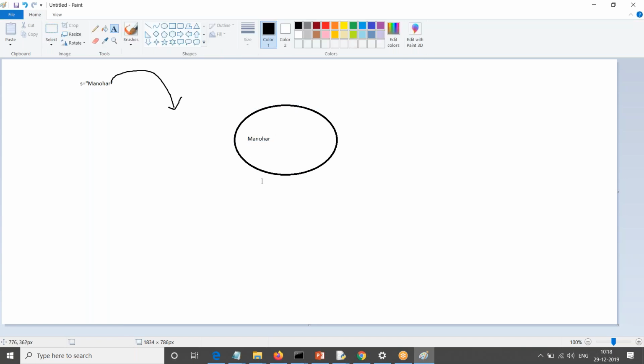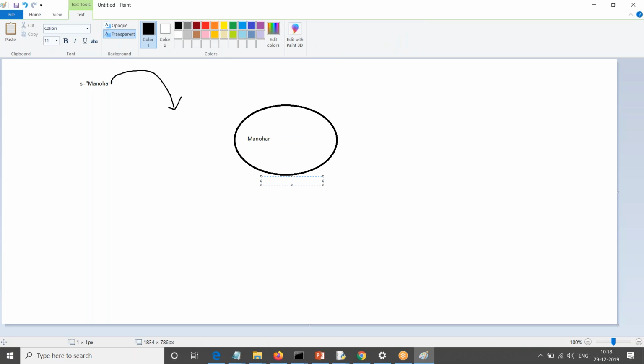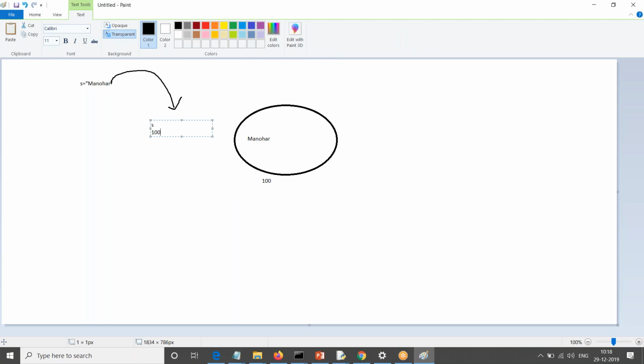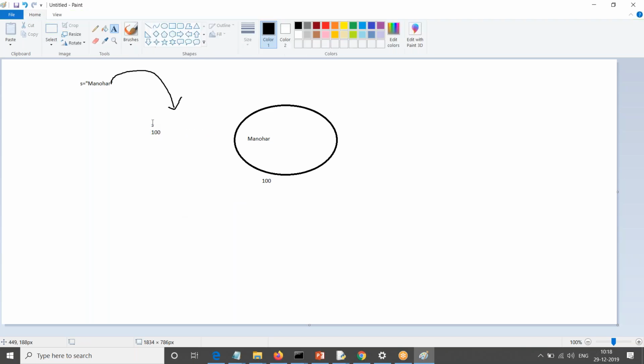This has some address internally. That address you can take as 100, just for understanding. I'm not sure if it is 100, just an idea. In memory it might be different. So assume it is 100. This 100 is put into this s. This is actually a reference variable. It holds the address of this object.